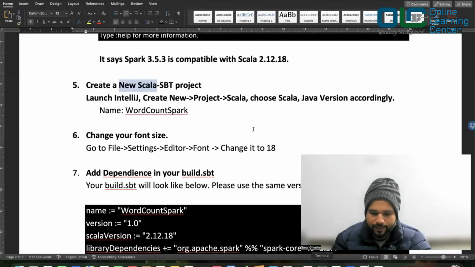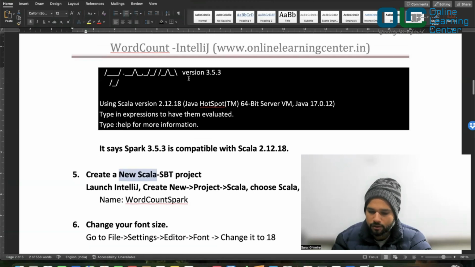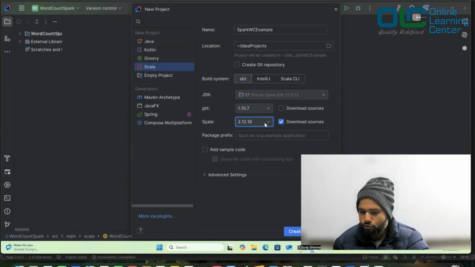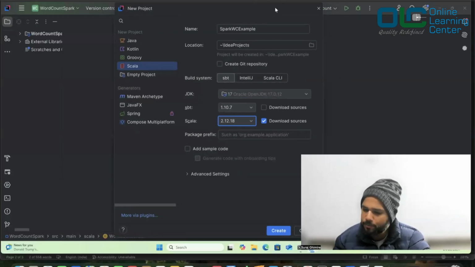So let us see what we have. Since we have installed Spark 3.5.3, which is very much compatible with JDK 17.0.12 and Scala version 2.12.18, we can use the same. Okay, so Scala version 2.12.18, right? So let's choose that, and JDK 17. You may ask, what will happen if I choose Scala 3? Things might work, okay, but there is no guarantee that every concept would work. So you can just try it out at your own risk, but most of the time it should work. Okay, now let me say create.